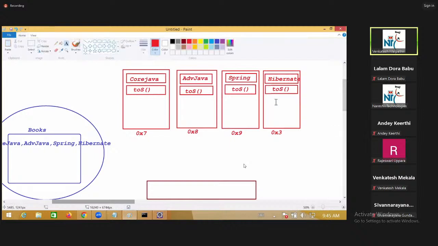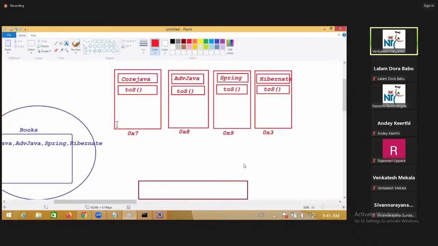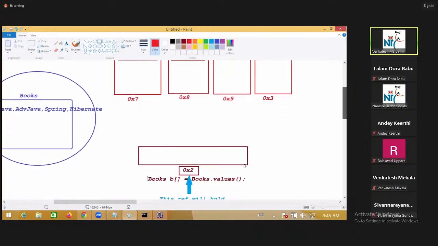Right. Common, because the toString method comes from the parent anyway. These object addresses are accommodated here because it is an array, no, it is accommodated here.